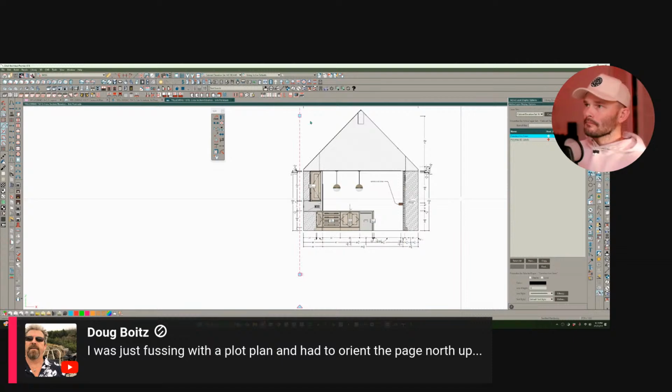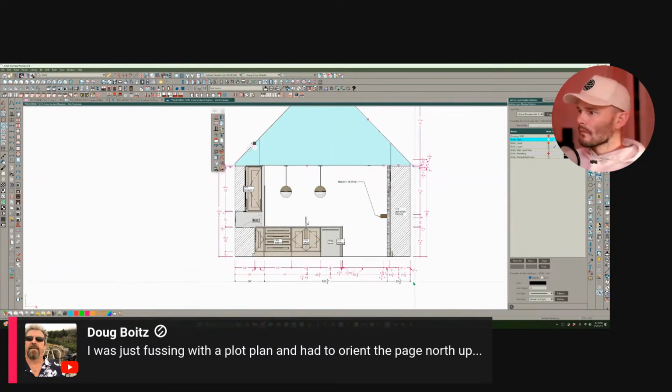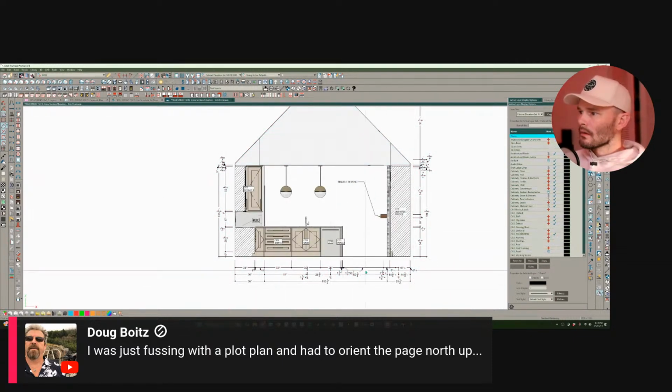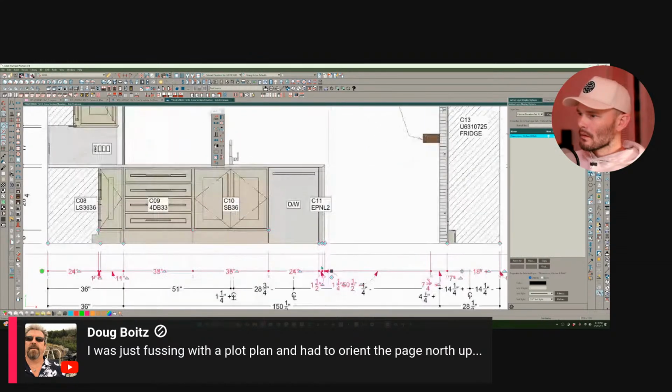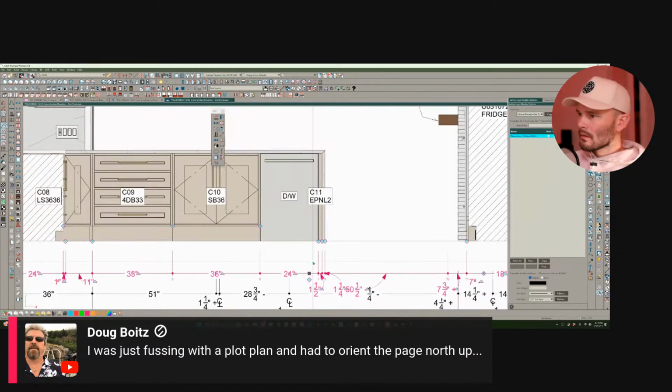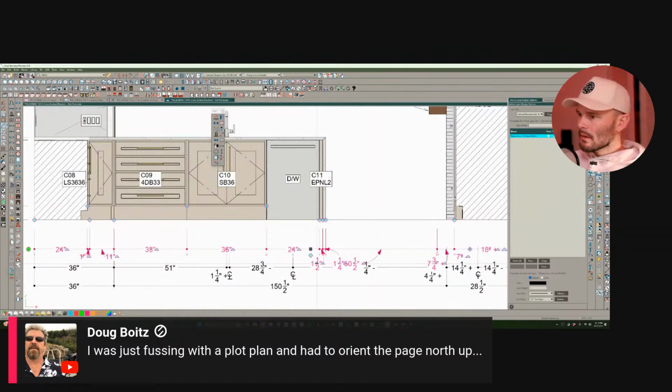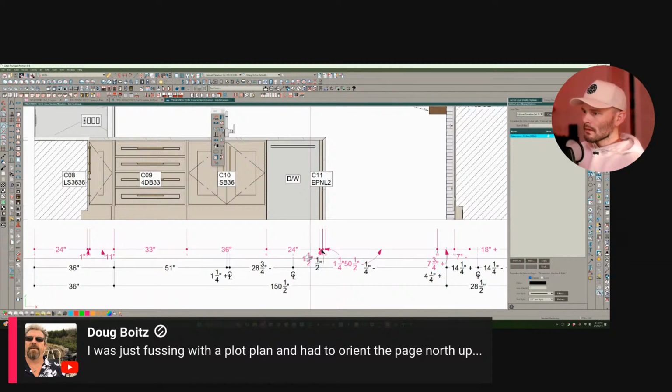Let's try this again. And I guess it's okay to show these dimensions. Wish we could lock an arrow direction. Sometimes it's very time consuming to get these to be how I want them.